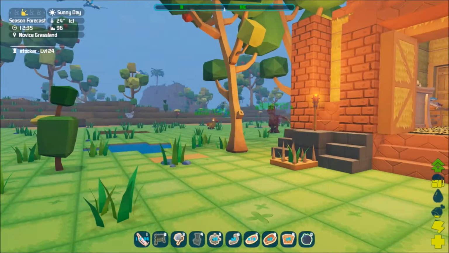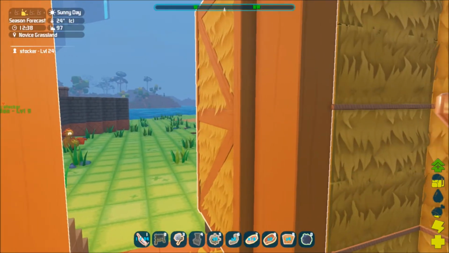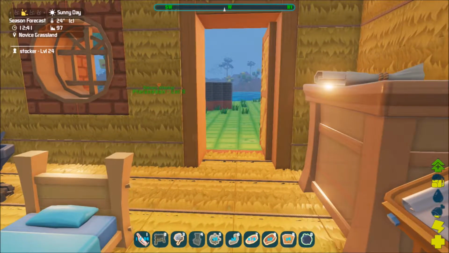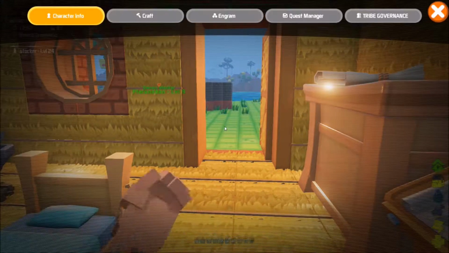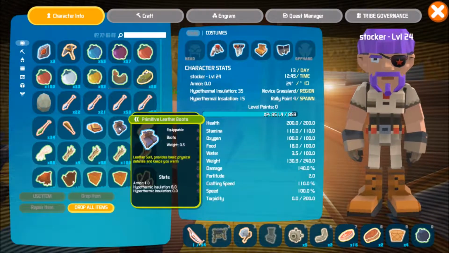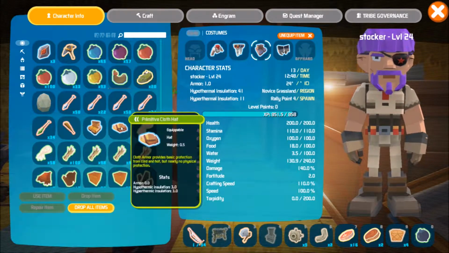But we need to do some mining and we need to do some things like that. So we've crafted that up today. We've caught ourselves a little beast. I'm really happy with the fact that we got something special. We can fly around. We can change those boots for those boots.